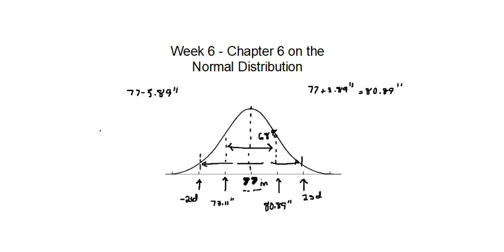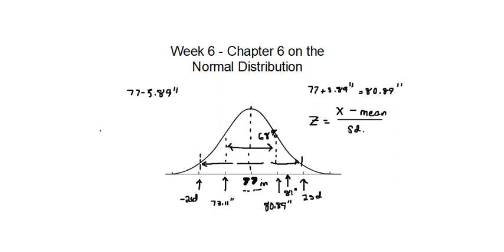All right. So let's say that we had a basketball player that had a height of 81 inches. How many standard deviations away from the mean would he be? Well, this is where we use something called a z-score. A z-score goes like this. Take the value of your variable that you're interested in, subtract the mean, and take that difference and divide it by the standard deviation.